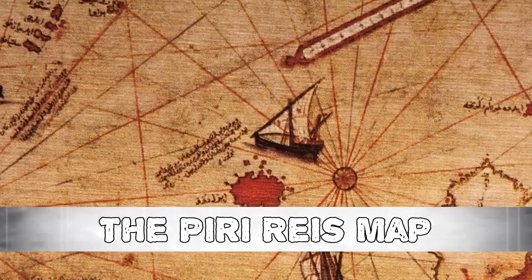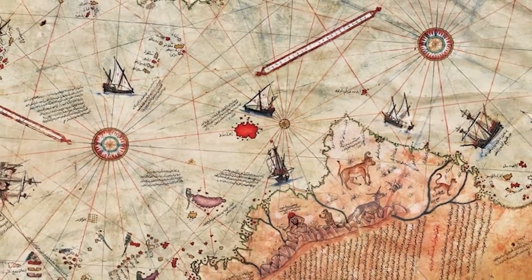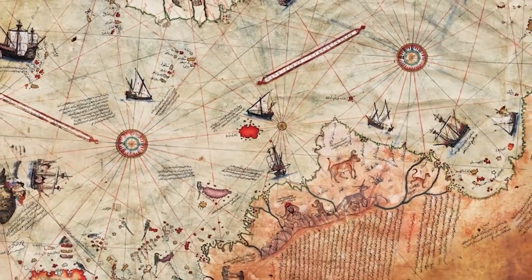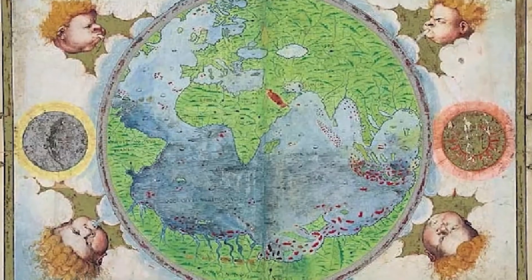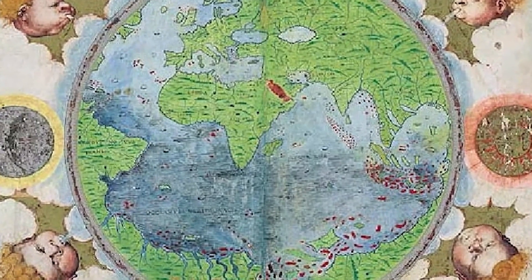Number 4: The Piri Reis Map. The finding of this writing on a gazelle skin by a group of historians in 1929 is remarkable. After careful examination, they discovered the map was created in 1513 by the well-known Turkish Admiral Piri Reis. It showed Europe and North Africa, the coast of Brazil, a number of islands including the Azores and Antillia, Japan, and even Antarctica — which was assumed to have been discovered more than 300 years later. Most perplexingly, it describes Antarctica's landscape in great detail and without ice cover, even though the last time that happened was more than 6,000 years ago.